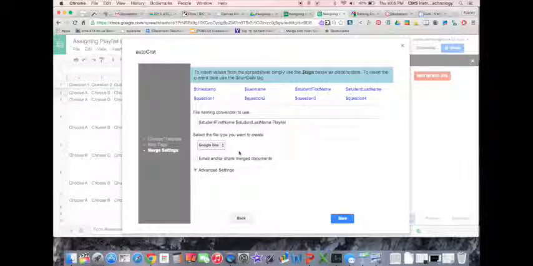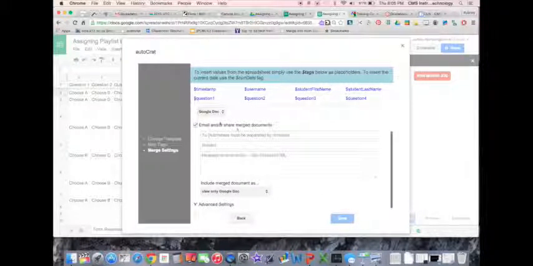Okay. If I wanted to, I can leave it just like this and send it out. But if you're using email with your students, you certainly can choose to email this to them as well. So I can go in here and select to email this to the student. Now it's important that when you set up your form, you collect your students' email address, what's their Google account that we're going to be sending this information to. If you don't collect that, then there's no way that Autocrat will know who this information is going to.